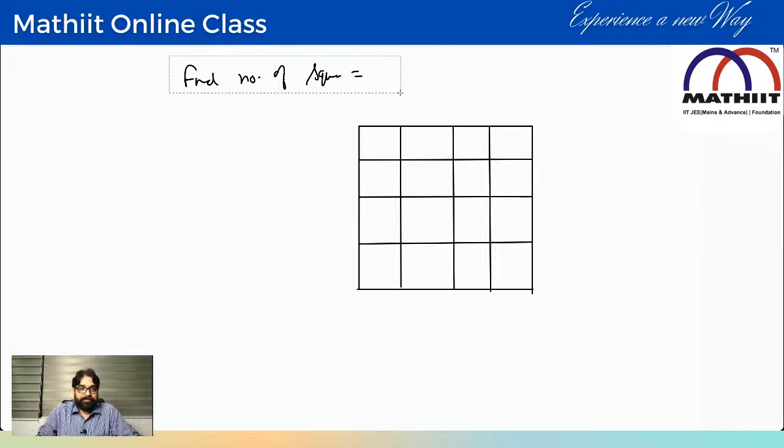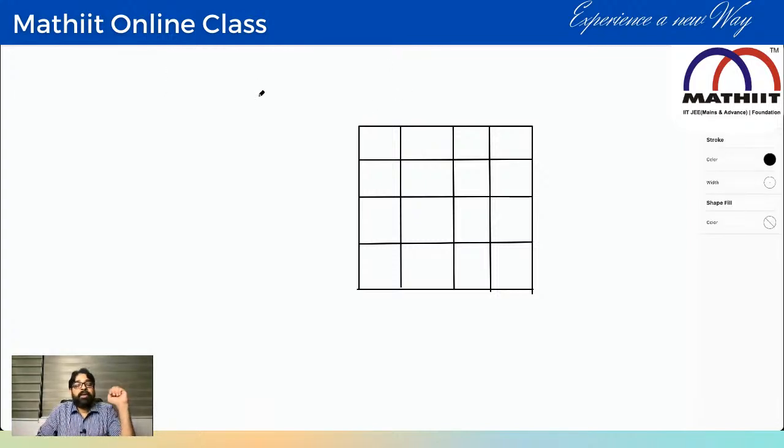Okay, check it here. Everybody, what is my job? Count the number of squares. Okay, means I have to form a square or not? I have to form a square. How can the square come? I want one from this side and one from this side. Suppose, imagine, just concentrate everybody. Suppose I take this side and this side.